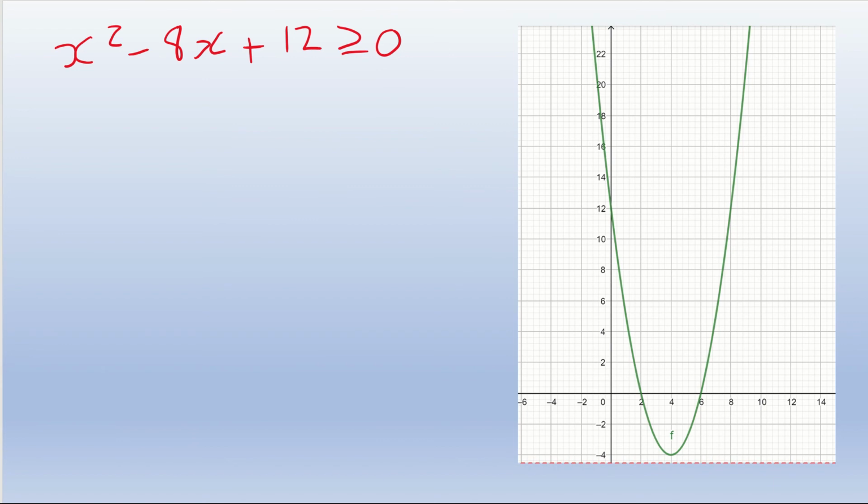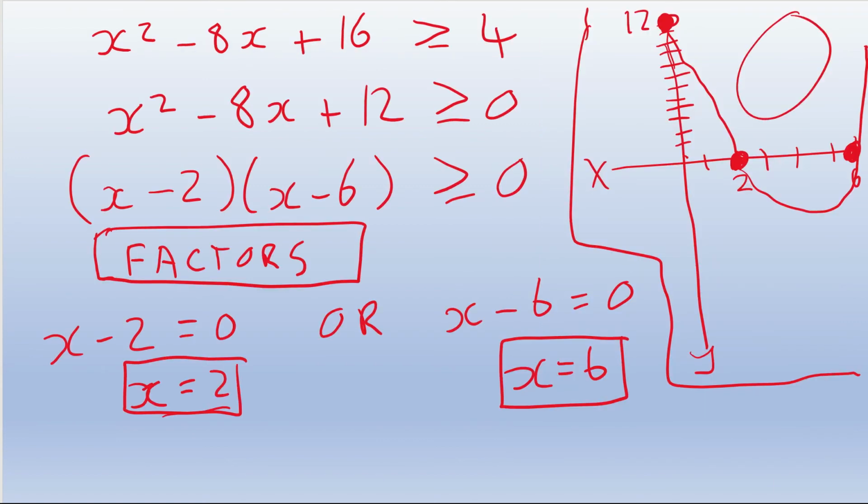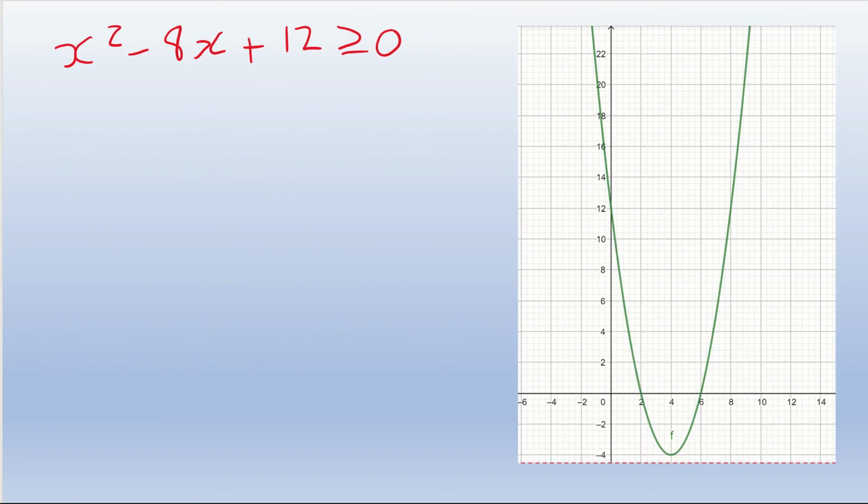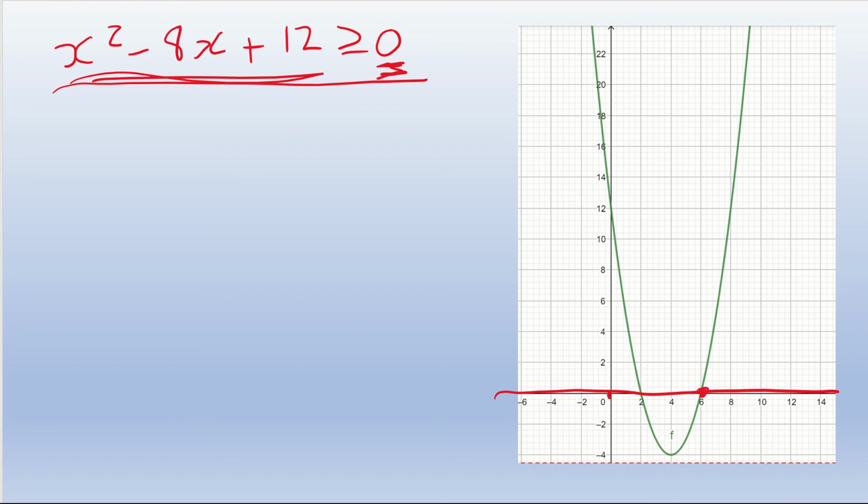So again, that was a quick sketch, this bit up here. It gave me an idea of what was going on, but I'm going to continue working with this one, obviously, because it's a lot nicer to deal with. For this, you're trying to find out where your quadratic is above 0, and that 0 indicates your 0 on the y-axis, which basically means your question is asking where is your graph above the red line, above the x-axis. It's going to be for any values of 6 onwards, so 6 and upwards, and any value from 2 and backwards.